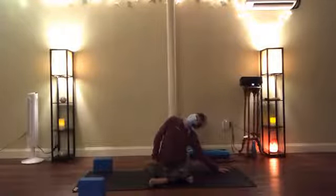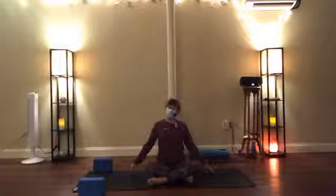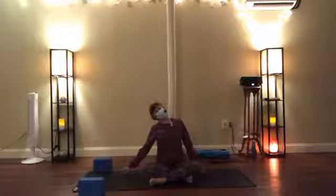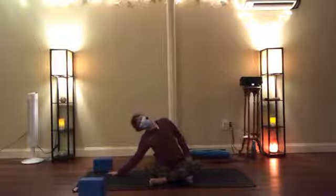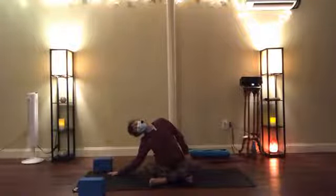And then we'll slowly roll back up. Let your head be the last thing that comes to be up on top. And then we'll tilt our head the other way, left ear towards your left shoulder. Let the weight of the head kind of carry you down on that side. And just let it feel really good. You'll feel your side waist open through the right side there of the body, through the ribs, the right ribs.